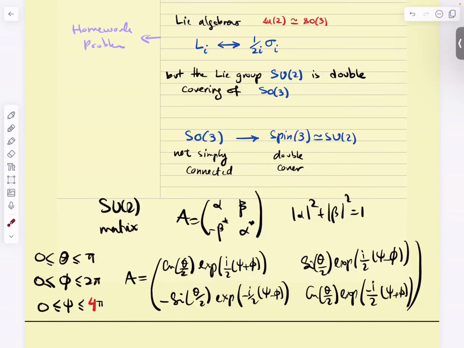Question? It's just, what makes these two groups so intimately related? If you just dreamt up a random, not simply connected group, is it always going to have a simple cover, like a universal cover? You're asking, is there a universal cover to every non-simply connected Lie group? Yes. But the world of Lie groups is kind of wild.